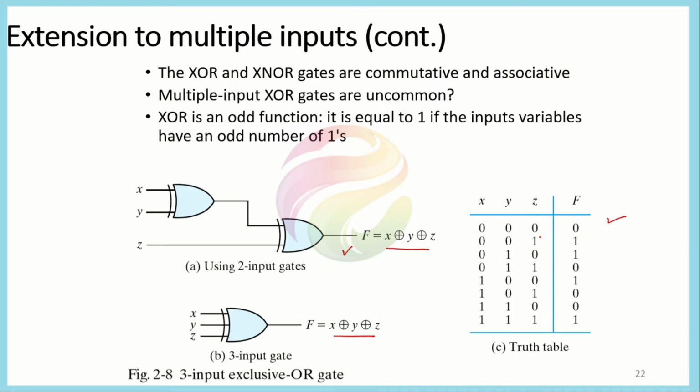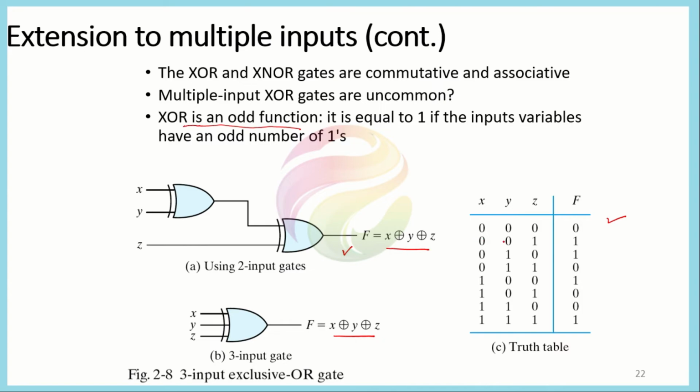because previously for the exclusive OR case we defined that if both of the values are different, meaning one value is 0 and one is positive, then we have a 1 at the output. But actually it's not that case. That definition is only applicable for a 2 input system. The actual definition is that exclusive OR is an odd function. It means that its output will be equal to 1 if the input variables have an odd number of ones. So whenever we have an odd number of ones, we will get output 1.